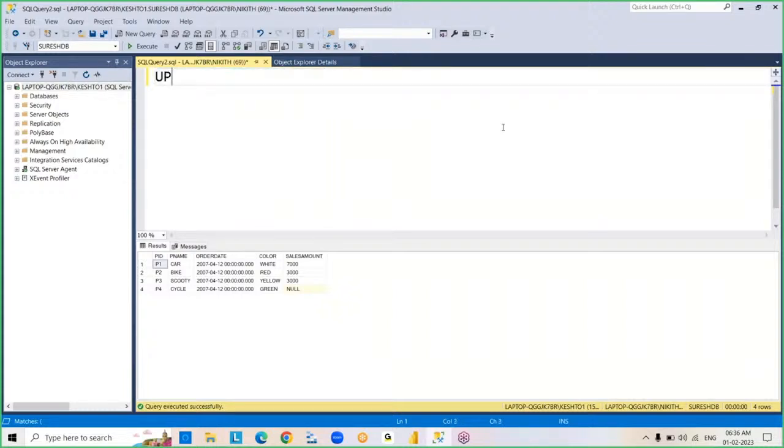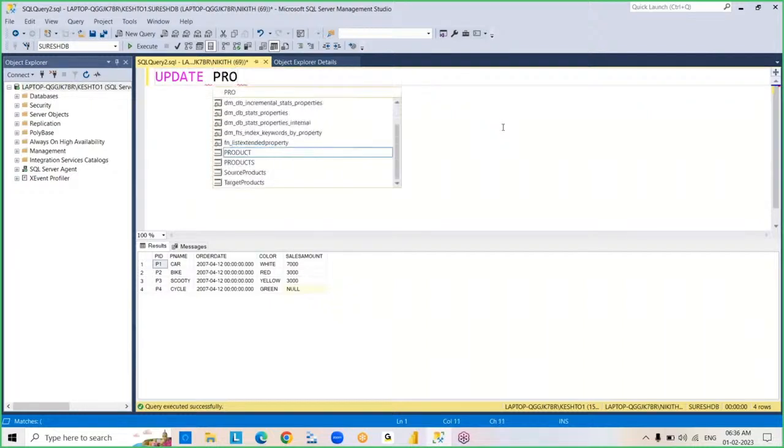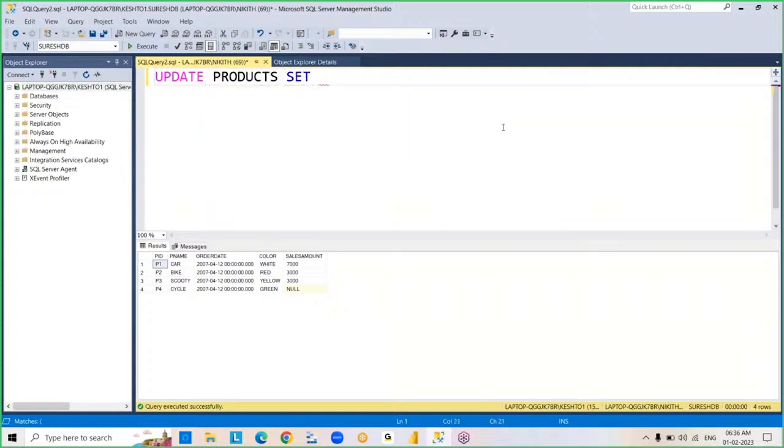Next DML command is update. Used to update or replace old data with the new data. Update product set, for example, sales amount equal to 3000. But whose sales amount you want to update? Fine, you are going to update sales amount, that's okay. But whose sales amount you want to update? So we are writing a condition: where product ID equal to P4.